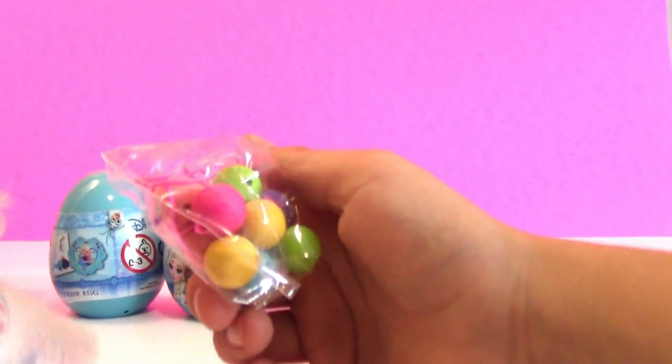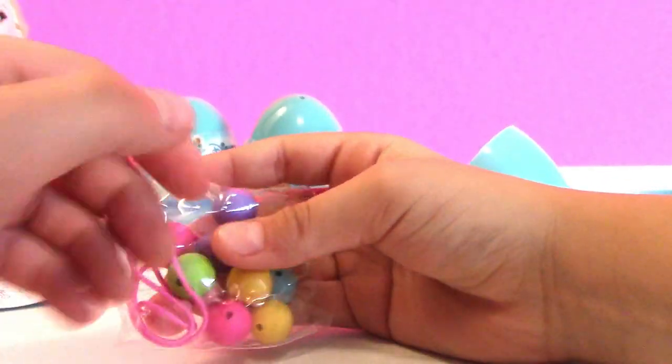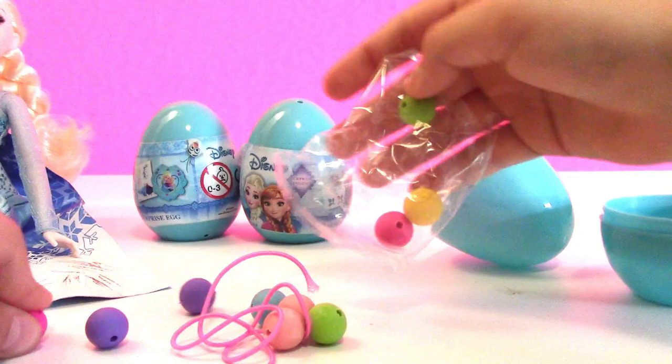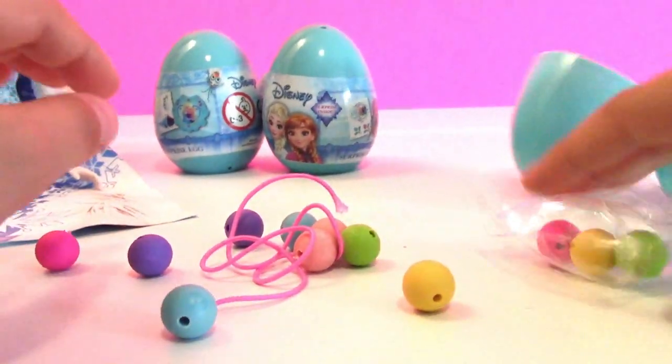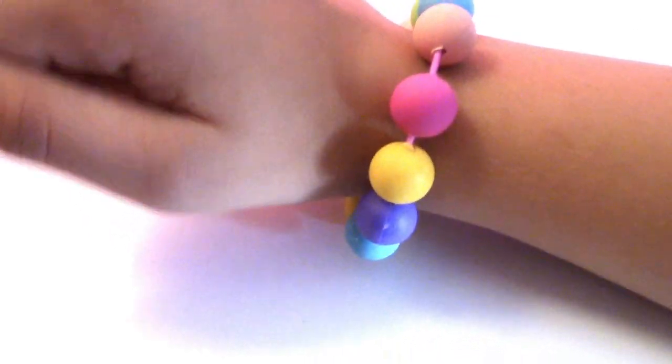Oh, what's in this? What is it? It's a bracelet. A bracelet? And stickers again. Oh, more stickers. The stickers are different, so that's cool. I'm going to be interested to know what this is. Oh wow. So you make your own bracelet, right? Yeah, cool. So this is the bracelet that came in the last one — we had to put it together and then we put it on Hailey's arm and it looks so cute. I love it. The balls feel really neat too, don't they? Yes. They're very soft — not squishy, just super soft. Let's open up the next Disney Frozen egg. Oh, look at them — their eyes are peeking.